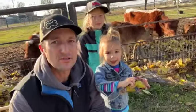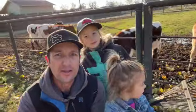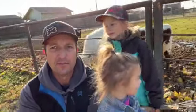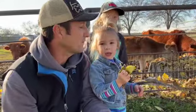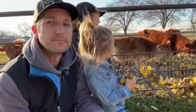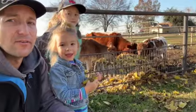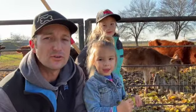Here you can see those cows are chowing on them. They love them. This is our cow Candy. They are loving them. Adelaide, which is your favorite cow? Diva. Diva is Adelaide's favorite. And Sophia, which one is your favorite?